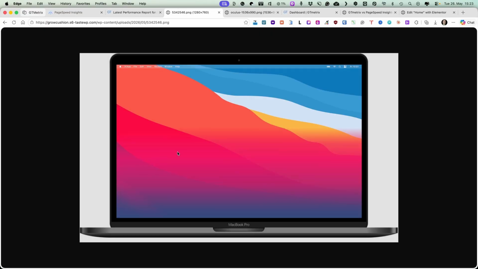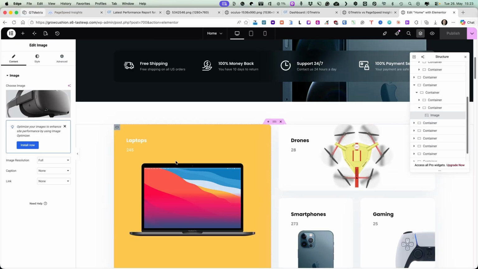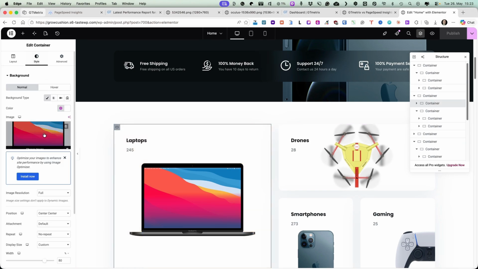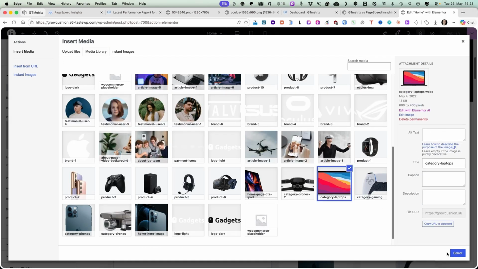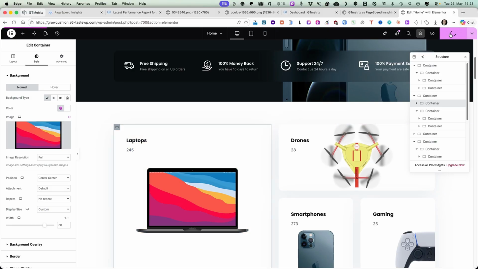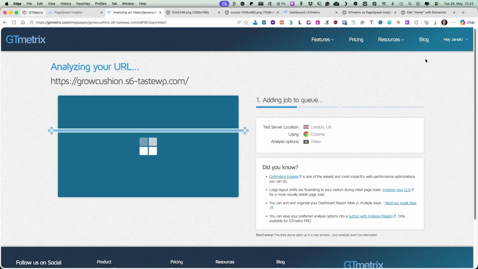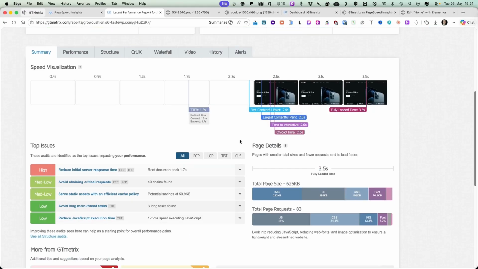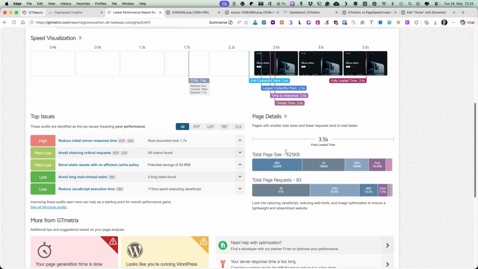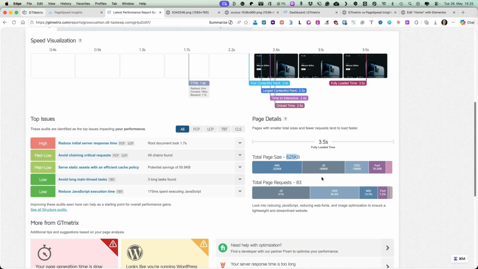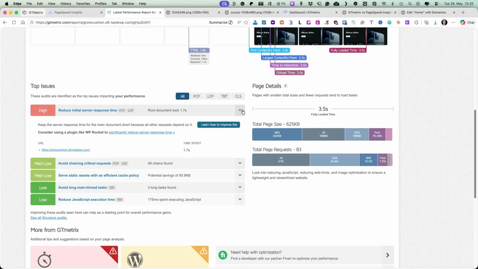Okay, this image is also a bit too big. It's here, so I would need to replace this image also. Just replace it, publish it. All other ones seem to be okay. This is a font, some JavaScript, and some smaller images. Okay, now when I retest it and see the results, I'll see that the page size is much smaller. Previously it was approximately 3.1 megabytes. Now it's 600 kilobytes.